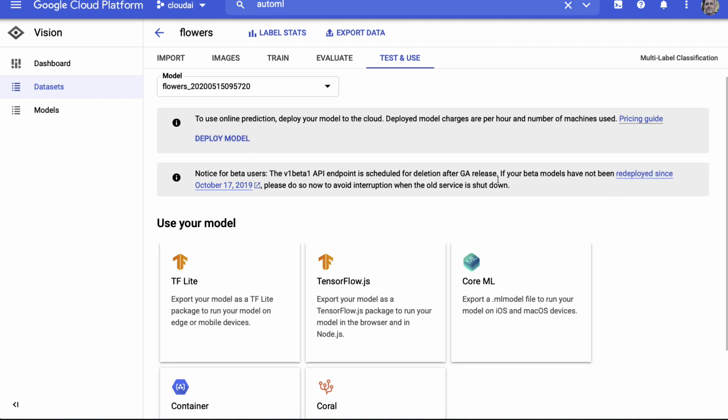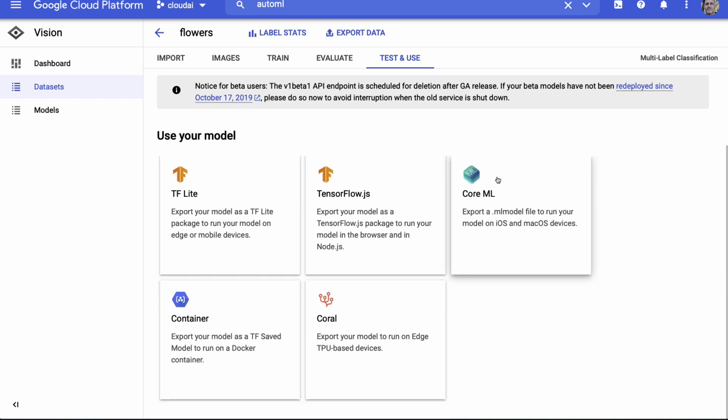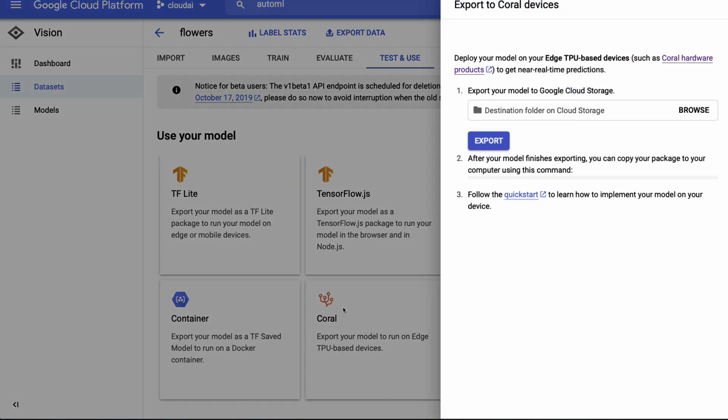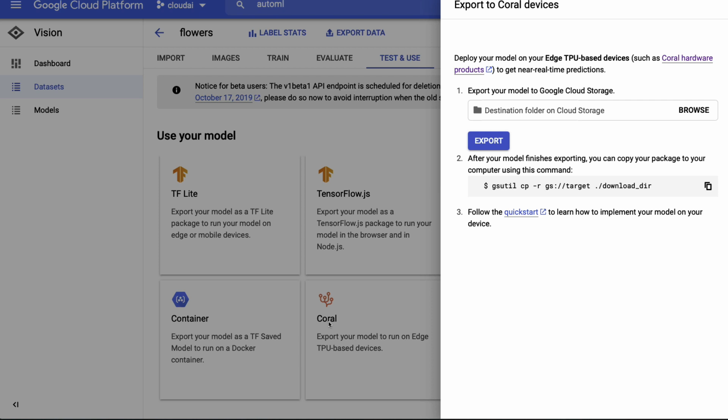This is the part where you could export it to other formats. You could just download it as TF Lite, and we just saw the example of how I converted a TF Lite model to CoreML. Or you could download it as JavaScript, which is an interesting way to deploy your computer vision model. You could also download it directly as CoreML. You could put it into a container. Let's say you were going to deploy it to Kubernetes, this would be a good format. Or you could go to the Coral Edge devices, which are the hardware, like the specific TPU.